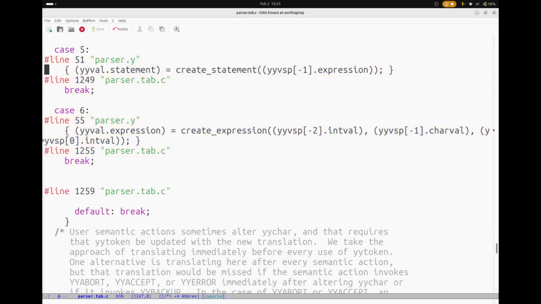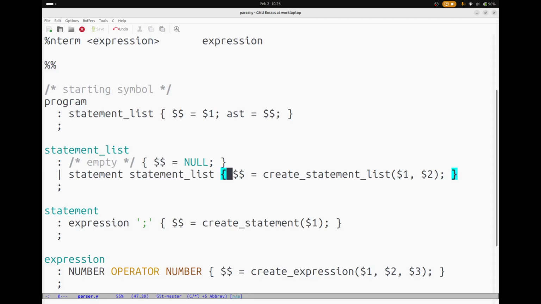But this code here is literally a copy of what we wrote in the Bison parser generator, except for these special symbols that Bison lets you set. So these are like placeholders for something in the output parser.